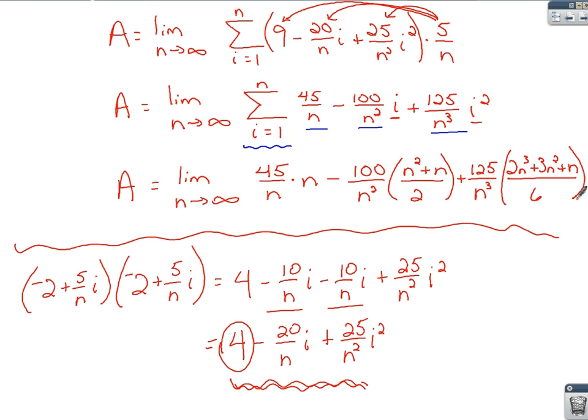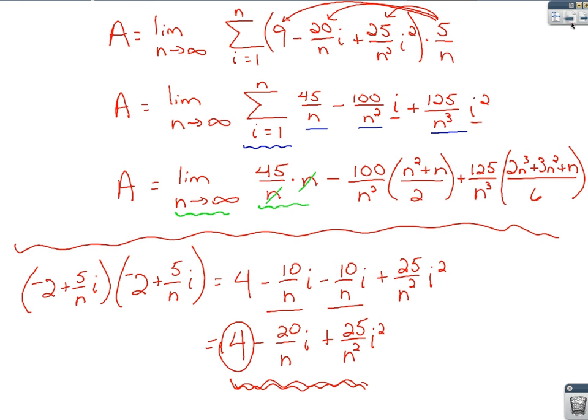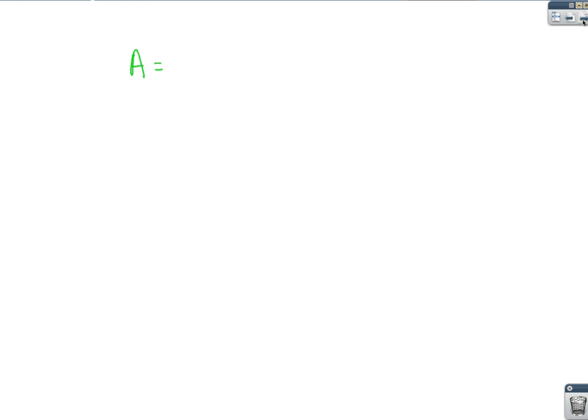All right, we're almost to the finish here. To get to the finish, we're ready to apply our limit now. And we apply our limit as we do the calculating. In doing the calculating, notice with 45 over n times n, the n's will cancel. So if I set up my area as my next step here, so I'm going to have to spill over to the next page. Area is going to equal, we canceled out the n's, so I've got a 45 so far.